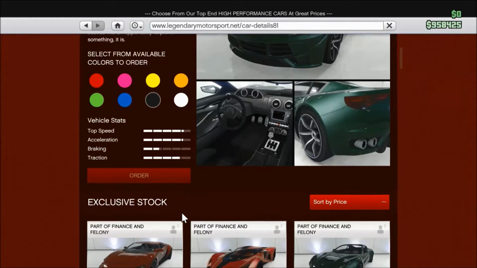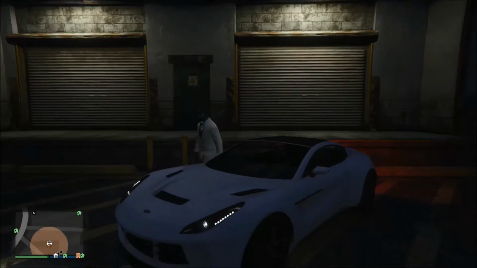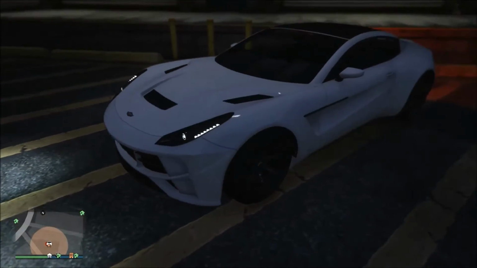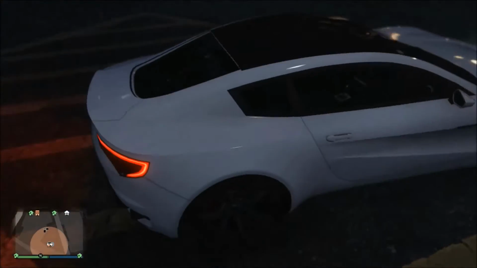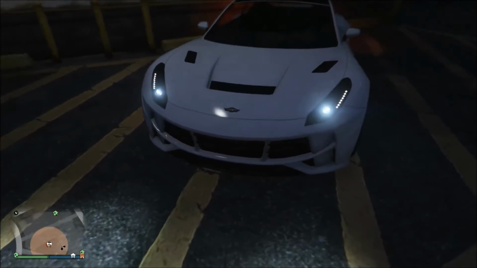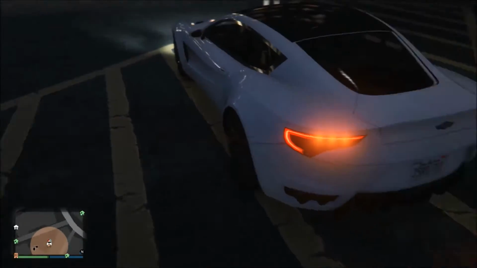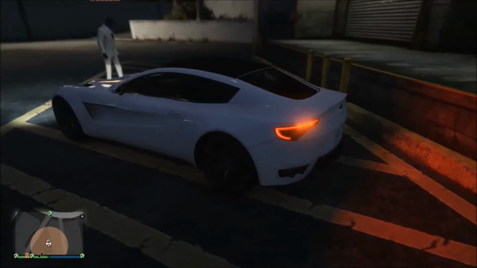So we're going to build this thing, see the performance and all that, and see the visual customization. It is a sports car, and this is what it looks like in-game. I reckon this is probably the best car they've released out of those three, between the P-Fista, the Fista, and the X80. And the rims are just so concave. This is all part of the same update, and this is definitely one of the good looking ones in the update, at least in my opinion.